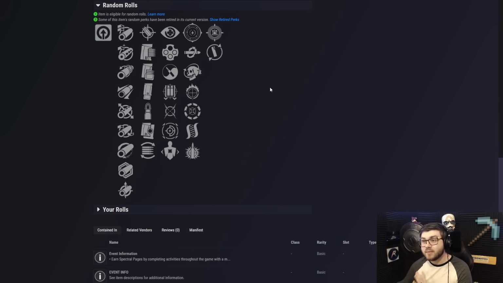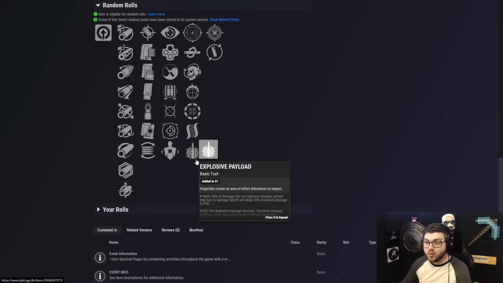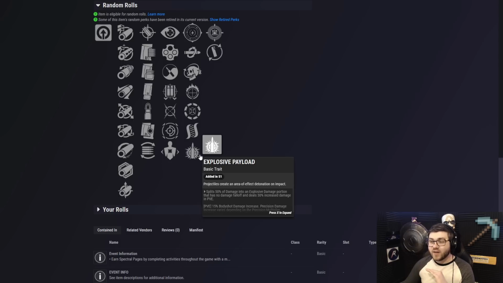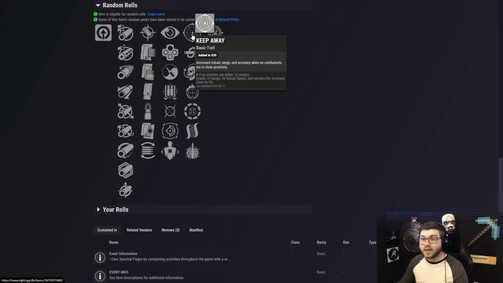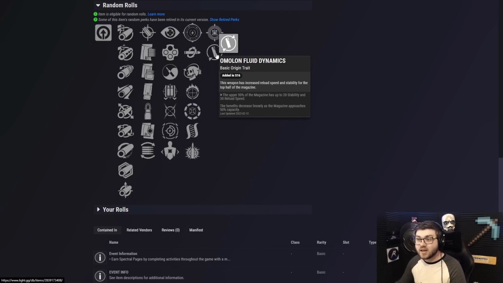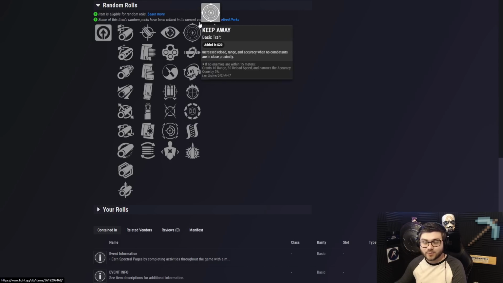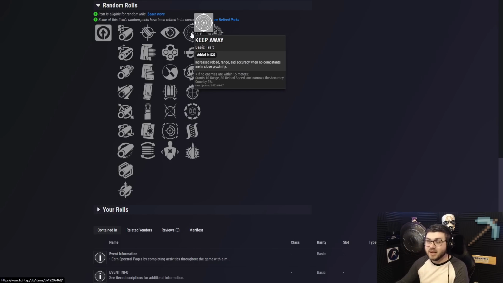But overall, again, I think my go-to roll is definitely going to be Zen Moment, Explosive Payload. Definitely run Ophidian Fluid Dynamics as well. But if I can't get that, Zen Moment, Keep Away is also going to be a very great option. It's going to be a super consistent option, especially pairing that with fluid dynamics, and you're just going to be able to sit in the back of the map and constantly just oppress enemies. It's going to be basically a mini multi-tool.